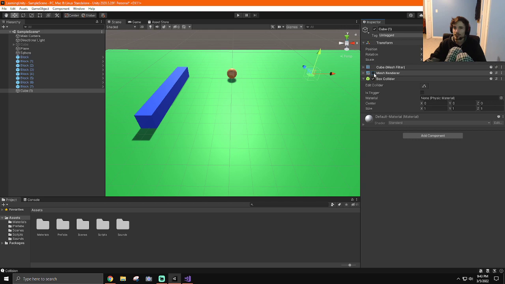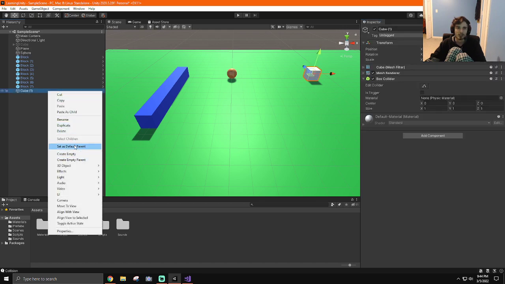But I can just disable this. So, just in case I want to render it later, I can just disable it. But actually, yeah, I just want to delete that completely, or I want to disable it completely.